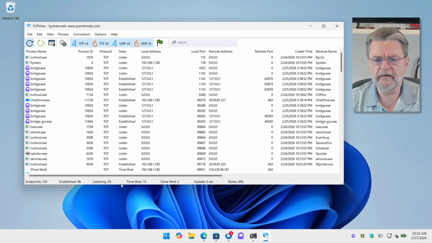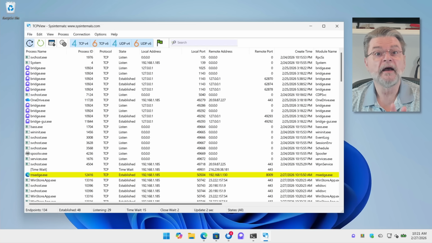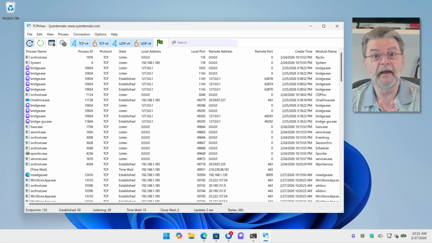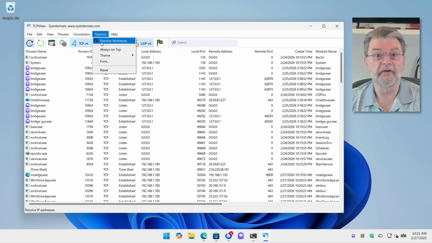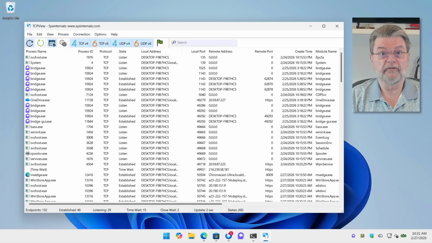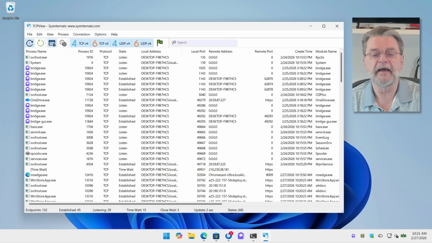Now, what we've got here is another view on the connections being made by this machine out to the internet and other machines on the network. I'm going to suggest a couple of tweaks. One, in the options menu, down here, make sure that it has resolve addresses turned on. That's that thing where it's taking the IP addresses and resolving them, turning them into the real domain names of what it's connecting to, if it can. In this case, desktop.f9, etc. is the name of this machine.